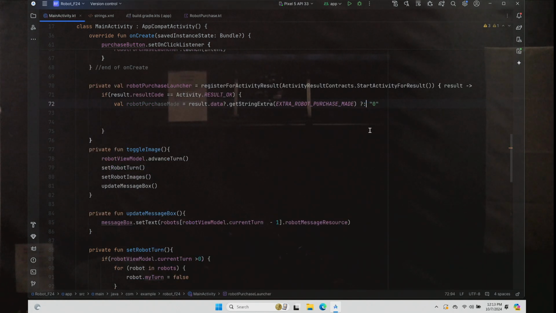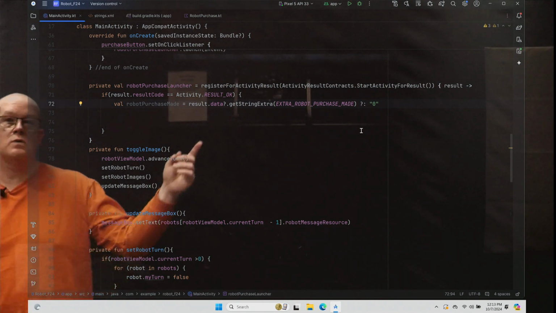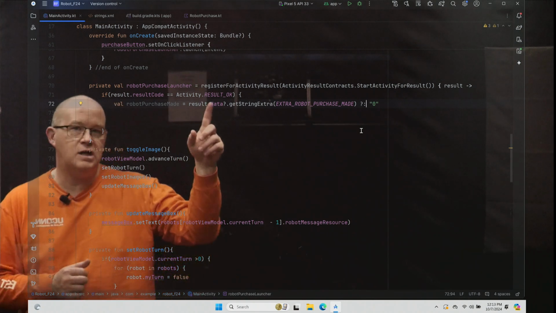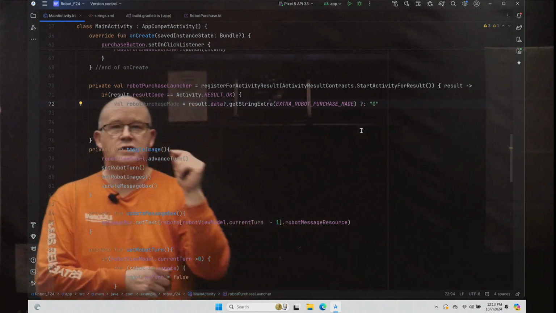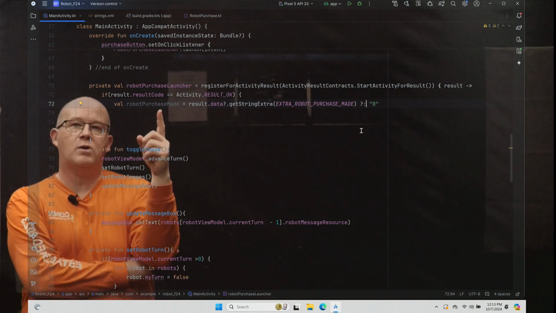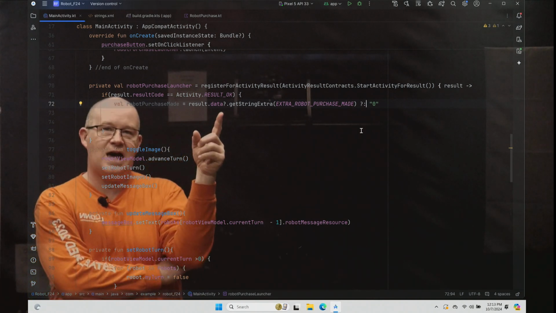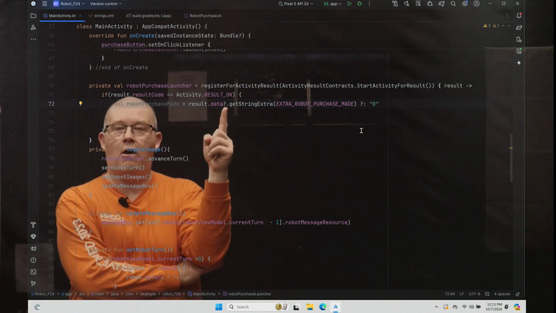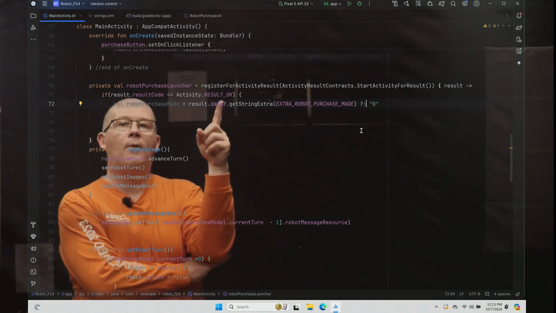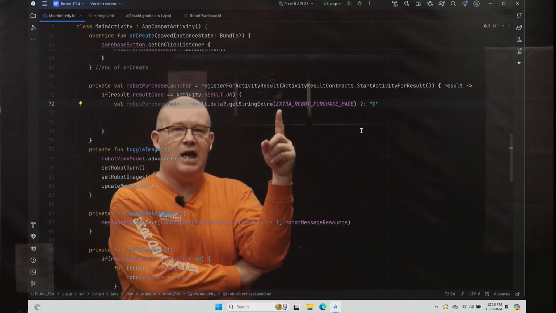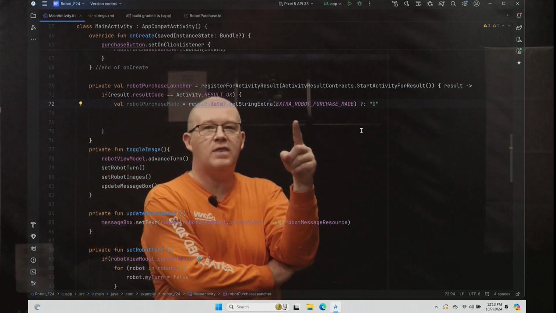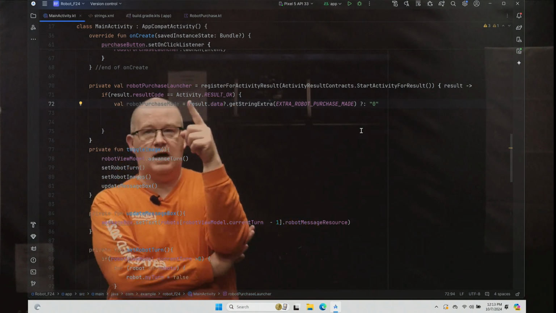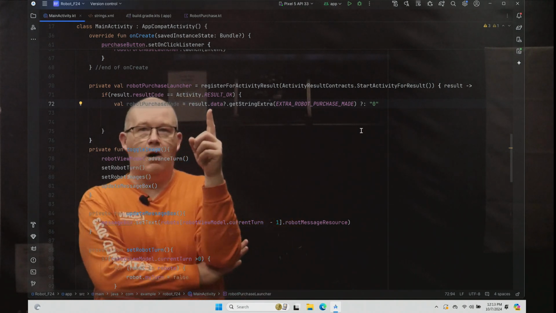This was supposed to be question mark colon. OK, so I called this the Elvis operator. This is a built-in safety measure, and it's actually getting paired with this on the other side. So what we're saying is we are going to set robot purchase equal to whatever the data is, but safety measure, only do this if it is not null. So let's suppose that it is not null. Then we will go on and say get string extra and see what we get from this key. Okay, so from the key, we get the value from that result. Okay, so only if it's not null.